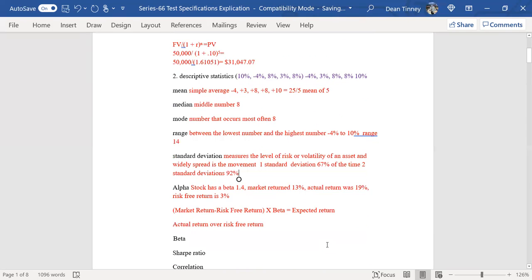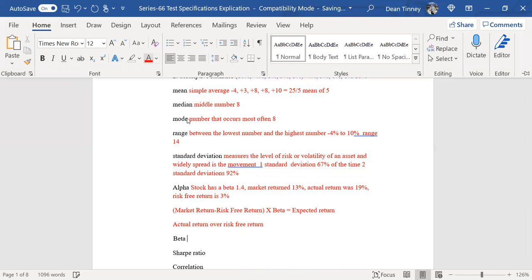One of the challenges with the NASAA outline is there's really just no flow. For me, I'd probably talk about beta before I talk about alpha, because beta is a test question. Beta is a measurement of a stock or bond or mutual fund's volatility as compared to the market as a whole. It's part of the capital asset pricing model, which we'll talk about in a future explication. But for right now, let's just put that there. We'll do beta first and we'll circle back.